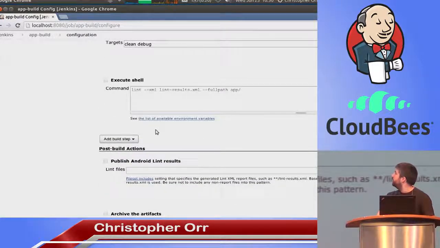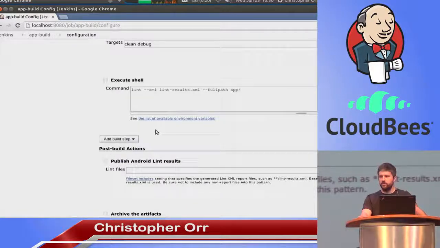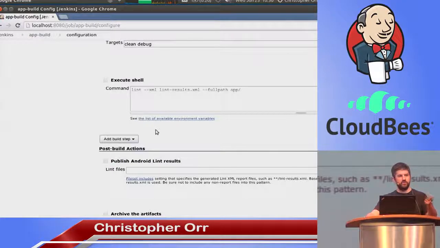Then I run the Android lint tool, which is something that's been built into the SDK for a couple of years now. Lint is a great little tool that will search through all of your source code, all of your Android resources, and tell you if you've made any small programming errors or if you've introduced some sort of subtle bug. So that's really helpful. It can produce an XML output file, and there's a Jenkins plugin which will then parse that and show you a nice report, see how many issues you've added, or potentially you can also fail the build if you've added too many failures, or if you've added fatal issues.